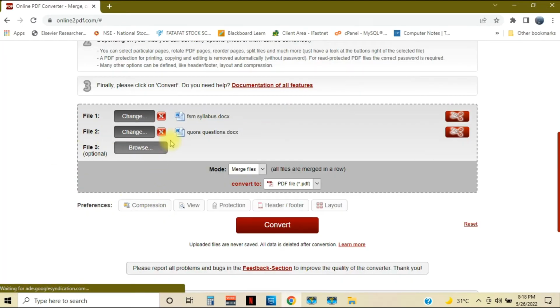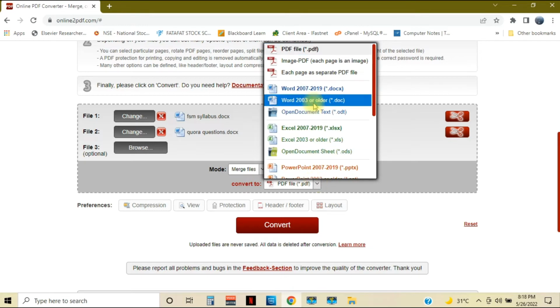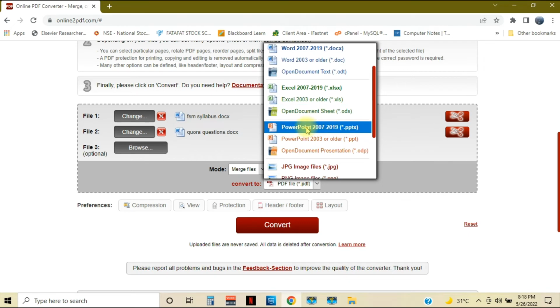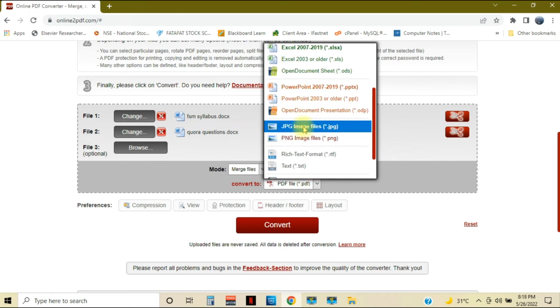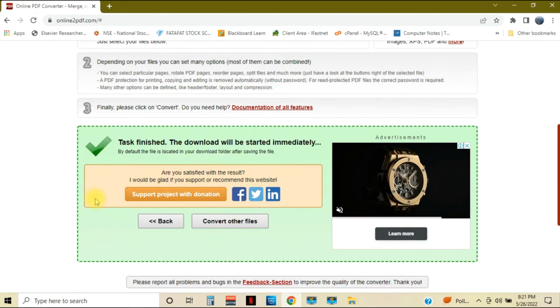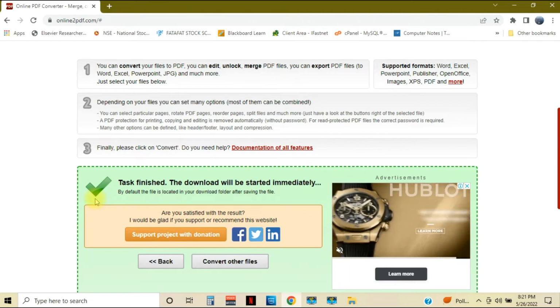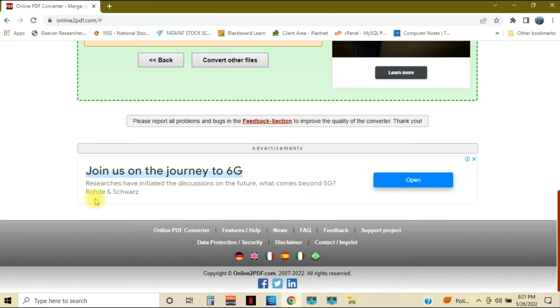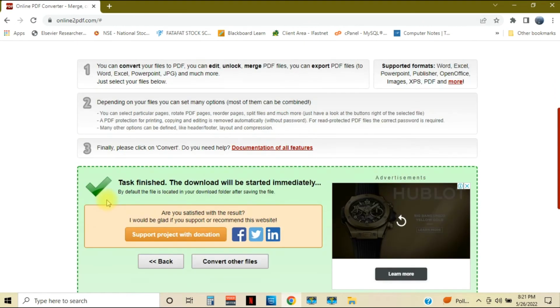Go back here, and if you want to try any other option, like if I want to convert it into some kind of PDF, PowerPoint presentations, so you can go here also. Yes, you can see here you can convert it into JPG images also. Okay, so every format you will find it here. There are many other options. If you want to convert any file into JPG, that is also possible. So every conversion between the file formats you can do here.